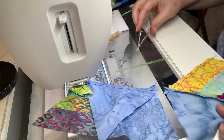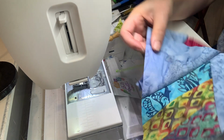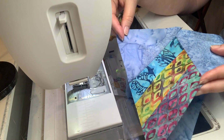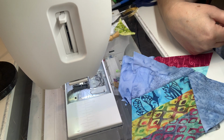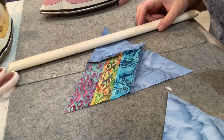All right, so looky here. We now have our extra little thing right here. We now have a star 60 unit that needs to be pressed and trimmed. So I'm going to cut the camera off. I'm going to give it a really good press, and then I'm going to show you how we trim. In for a penny, in for a pound. I might as well show you how I press.